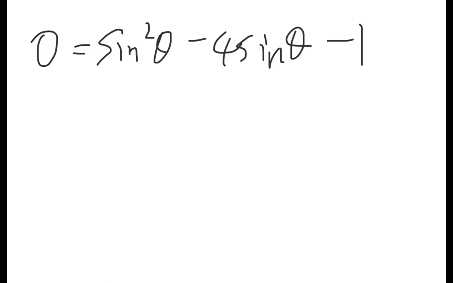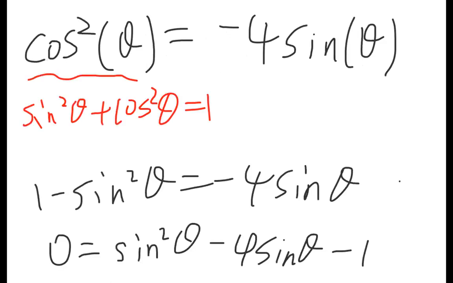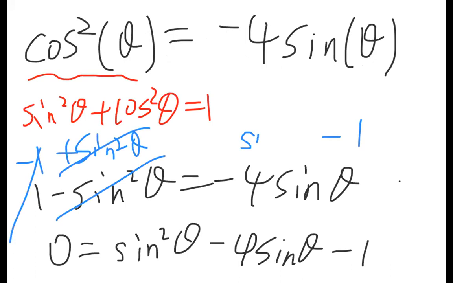Right, so when you simplify this equation, what we are doing here is we minus 1 on both sides of the equation to get rid of the plus 1 here, and plus sine square theta to get rid of the minus sine square. So that's why you have plus sine square theta and the minus 1 on the other side of the equation. Right, so this is negative 1.